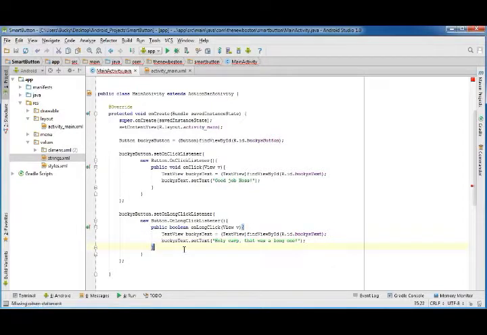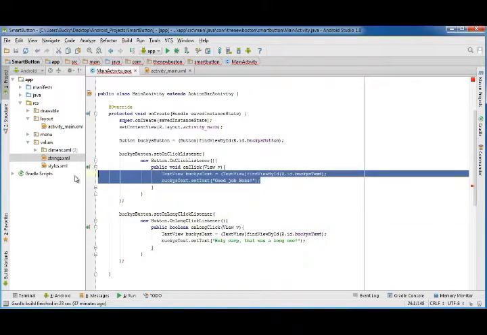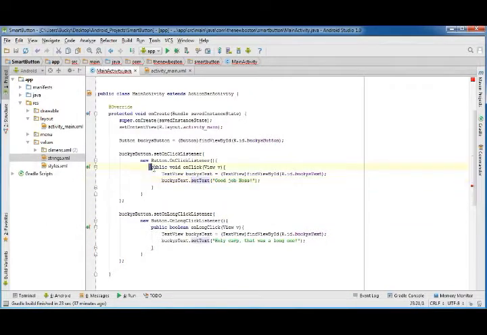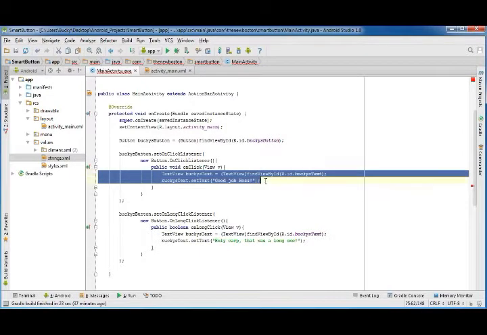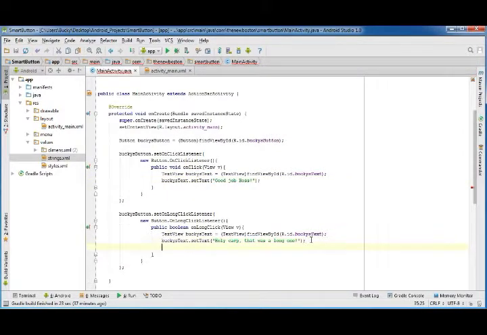Now there's one other thing that we need to do, because look at this. Why are we getting this little red squiggly line, missing a return statement? Well, that's weird, because we didn't have a return statement up here. I mean, all we needed to do is say, okay, this is what we want to happen whenever the user clicks the button. So why do we need a return statement right here? Well, just go ahead and return true to make it happy, and I'll talk you guys through why we need a return statement.